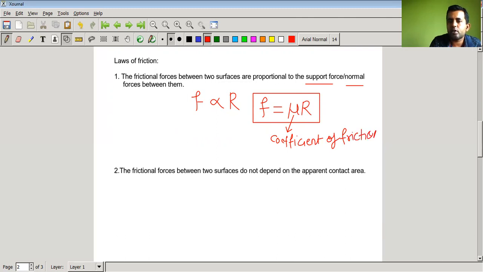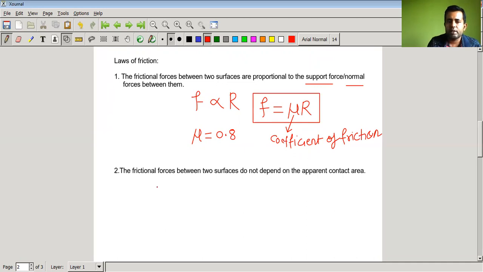Now this coefficient of friction depends on the nature of the surface. If you say coefficient of friction is 0, then there will be no friction at all. So suppose if I talk about a tire, there its coefficient of friction ranges between 0.6 to 1. Let us just take one number. For a rubber tire, coefficient of friction is, let us just take a number, 0.8. Fine. So if friction coefficient is 0, then there will be no frictional force acting.